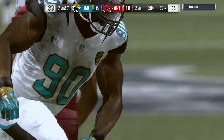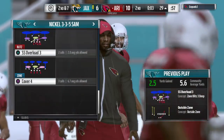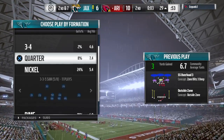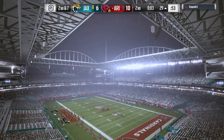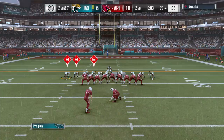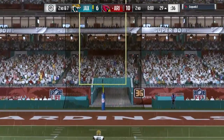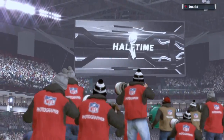A gain of 3, 2nd down. Now hold everything here. We're going to get a timeout by the offense. And with halftime on the horizon, they'll be out of timeouts from here forward. So 3 seconds here remain in the half. On is the field goal unit to see about getting 3 points. Made his first. This now from 46 yards away. And this one looks good. It is good. Right down the pipe.